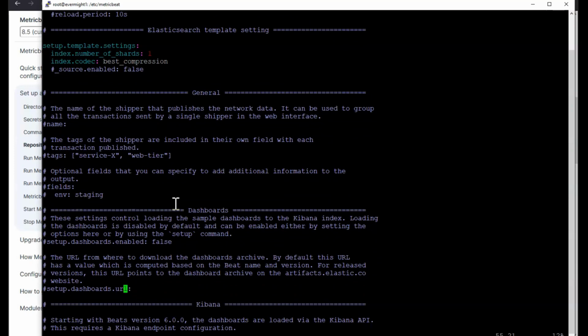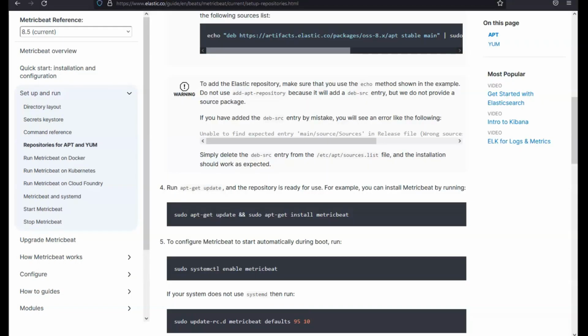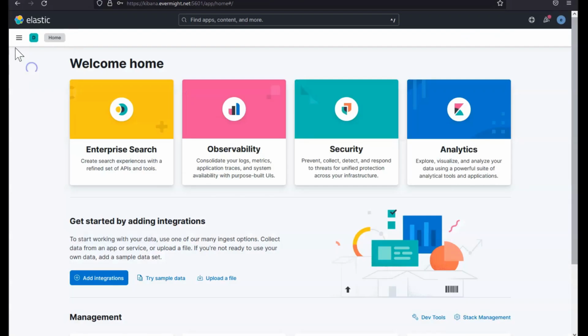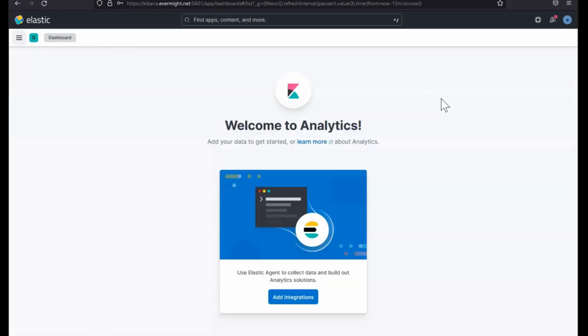And let's scroll down. A lot of these options we can leave the way they are. Oh, this one. We'll actually want to enable dashboards. So what this does is, if we go to our Kibana instance that we have already installed, if you click to this option, Analytics Dashboard, you'll see that initially there are no dashboards here already. You can start creating your own and your own visualizations.